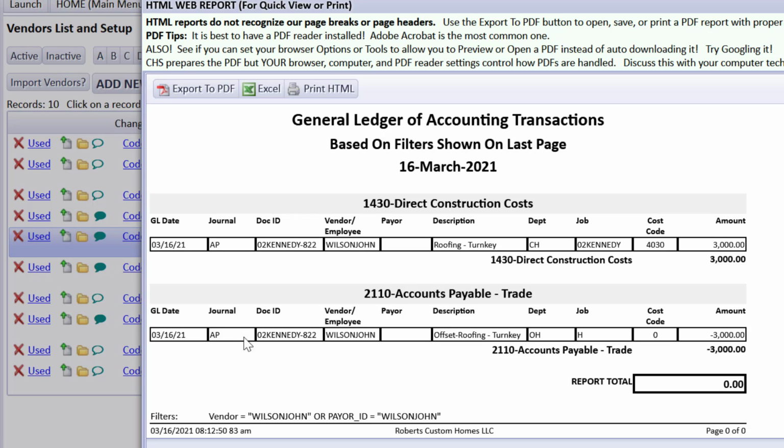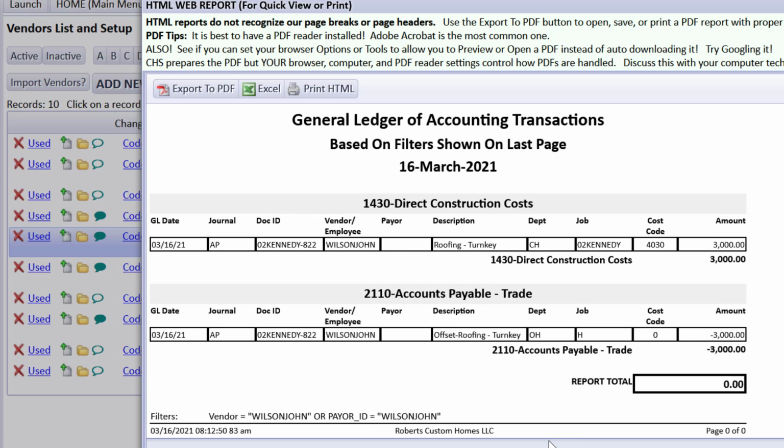And I can see that I've made one entry in and out to accounts payable for roofing turnkey for this job, Kennedy. That was done today while I was setting everything up, and I made that new vendor called John Wilson, and I made a PO. Because CHS is so great, you can create an accounts payable bill from a PO in the purchase orders costs and management window, so it would automatically have this vendor attached to the PO.